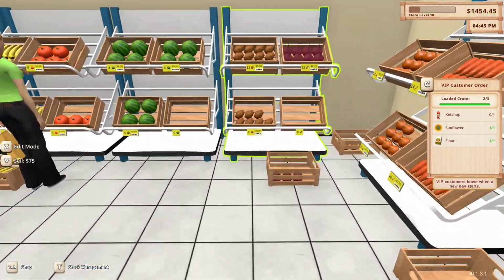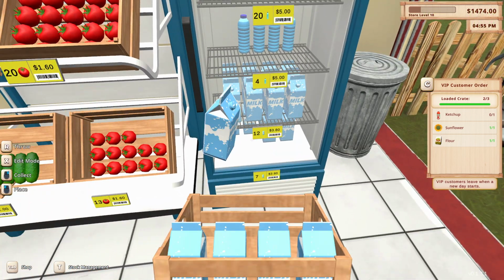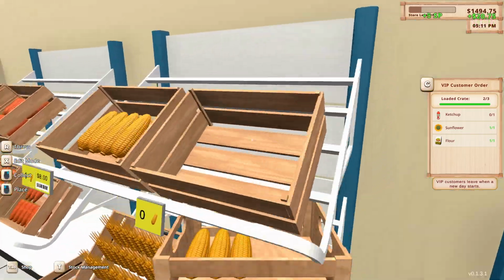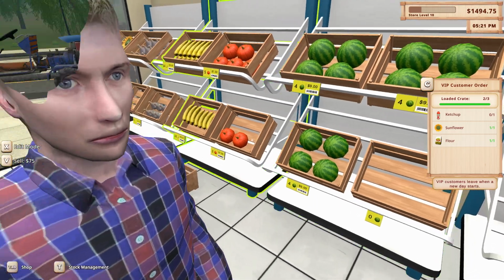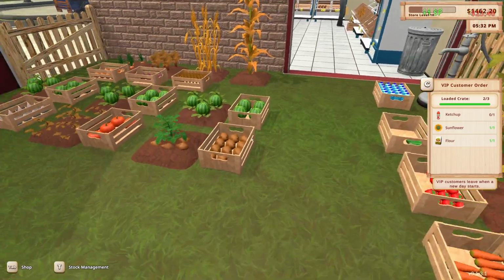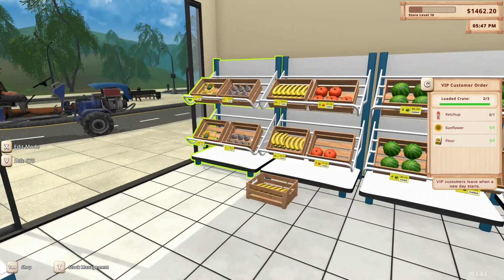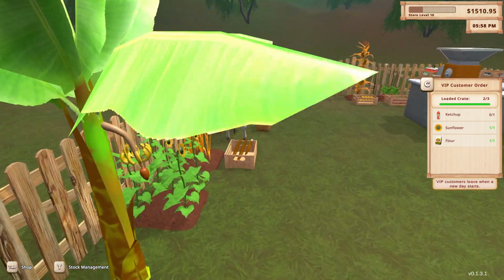Let's get some more stuff on the shelves because we're neglecting this. Get that milk on there now. Some of it at least. Oh, that is empty crate. Good. We've run out of corn. Some more of that on there. What else are we short of? Anything? Watermelons, perhaps? And sunflowers, obviously. Get some more sunflowers growing. Grow some more bananas. Get some more melons on. What else do we need? Anything particular? Not really. I think it's mostly sunflowers.